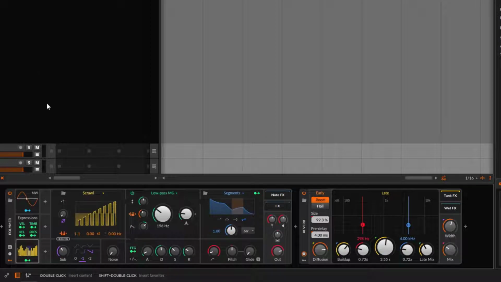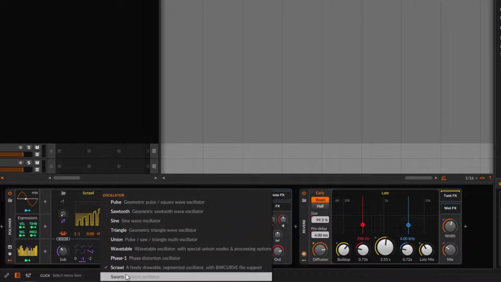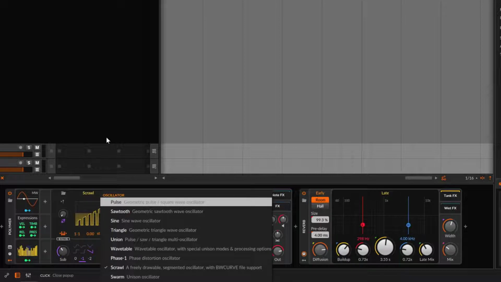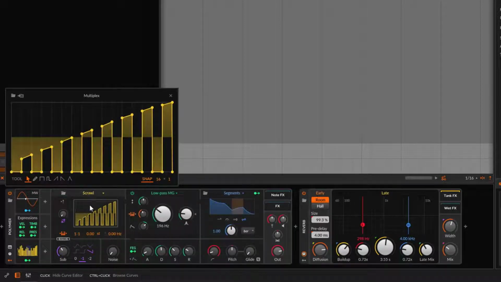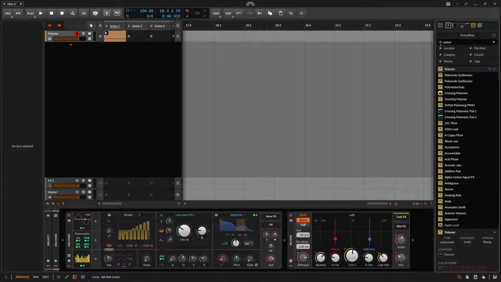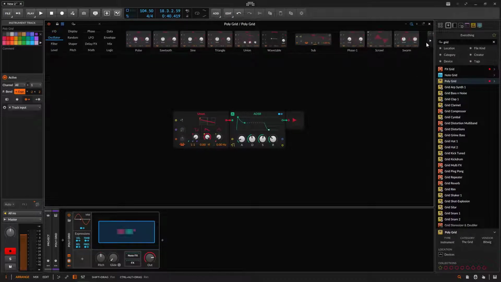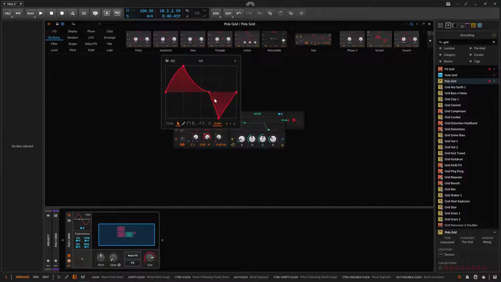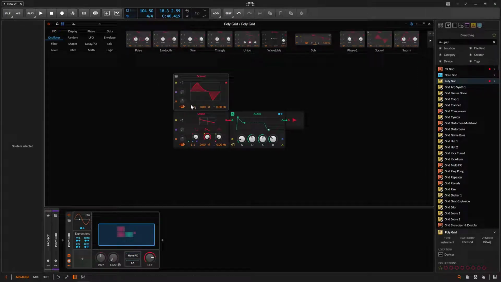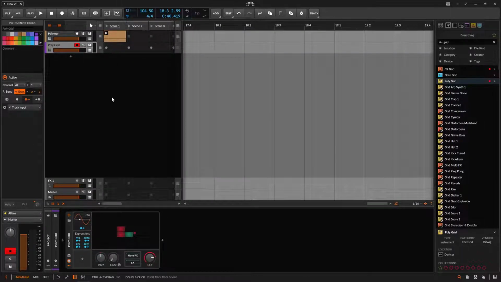So now again, you have no excuses. If you don't find something that you like in terms of oscillators, you can just draw your own. And like I said before, you get it as a grid module. If I go to the grid, if I bring the PolyGrid right here and I go to the oscillator section, right here you have the Scrawl. So, you know, you get it. And it's pretty much the same thing with the grid options that you usually get for any of the oscillators. And again, this is great because now the possibilities of sound design are just multiplied by a lot.